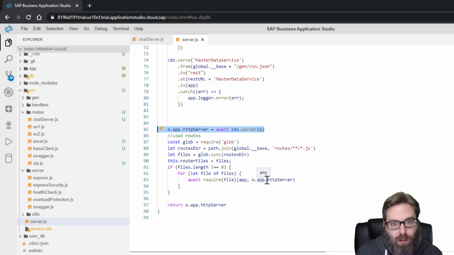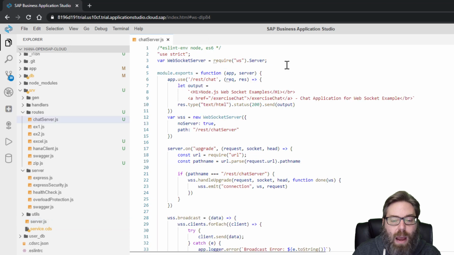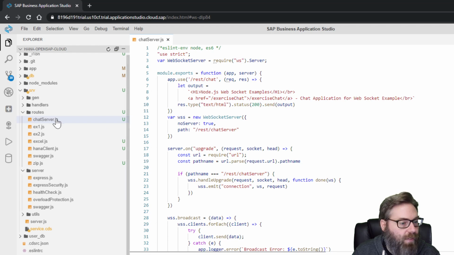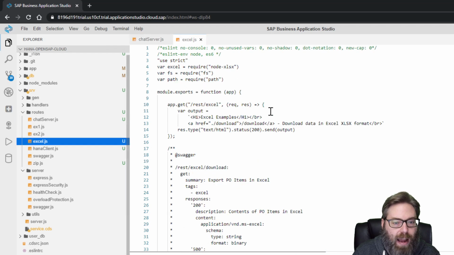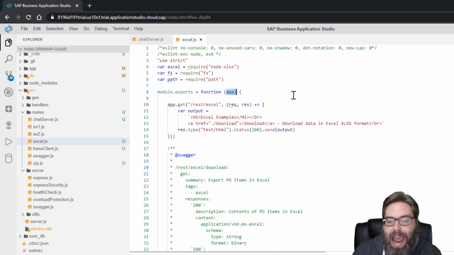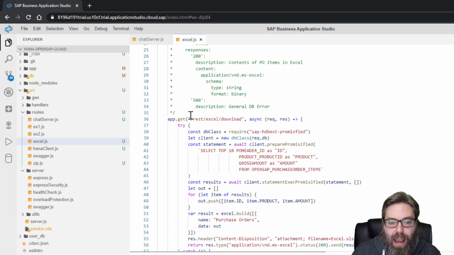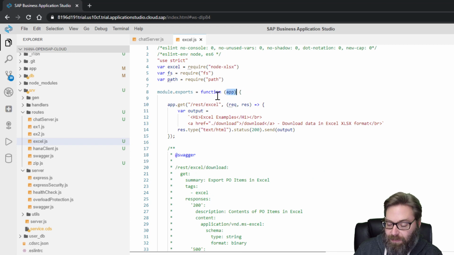We're going to need that HTTP server because we're not just going to work with Express here. We're actually going to go a lower level than Express and attach directly to the HTTP server because we're going to listen with a completely different protocol using WebSockets. Now, we haven't used that HTTP server in any of our other handlers. If we go back to our Excel handler, we just accept the app, the Express handler. And that works just fine. In JavaScript, you can pass more parameters than what the receiver accepts. Everything's assumed to be an optional parameter in that case, right? So we simply ignore the HTTP server in most of our handlers.